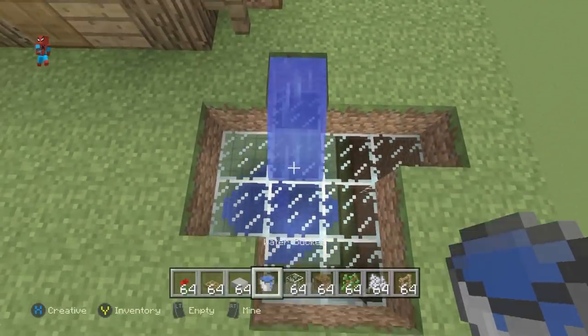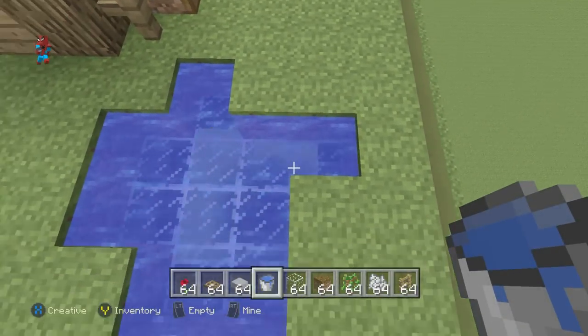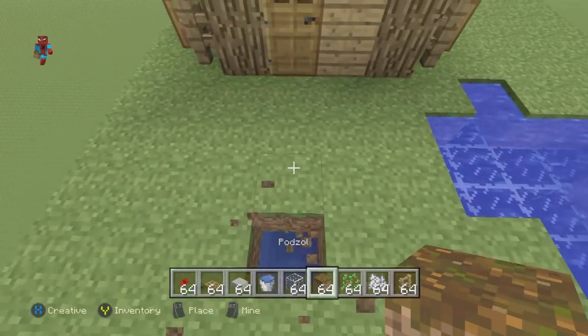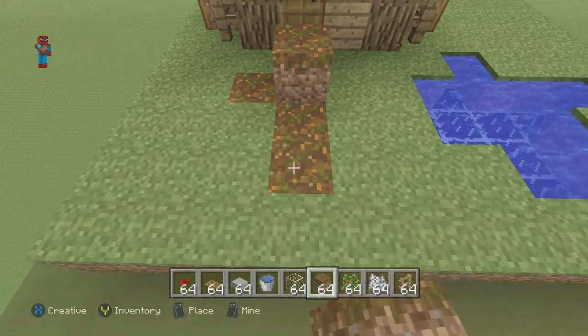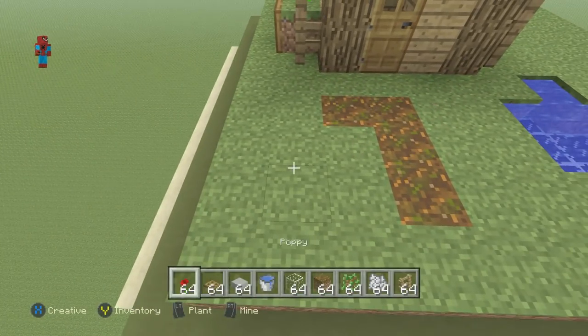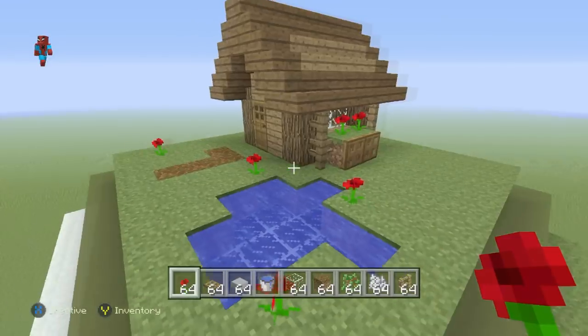We're going to then place some water inside of this, looking quite nice if I say so myself. Going to destroy a little bit of the area around the top of the biome cube and place a little bit of podzol, maybe even some poppies here and there, just to kind of like make it look a little bit nicer.